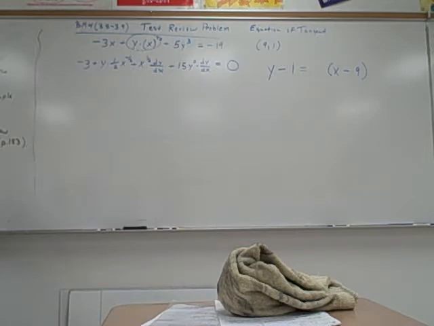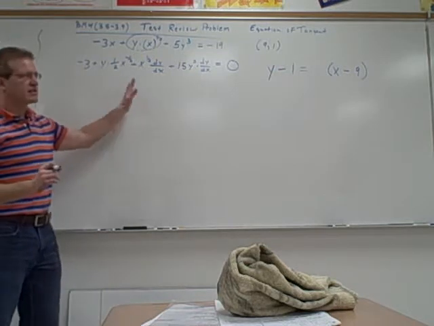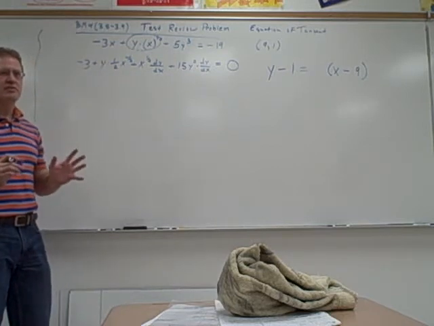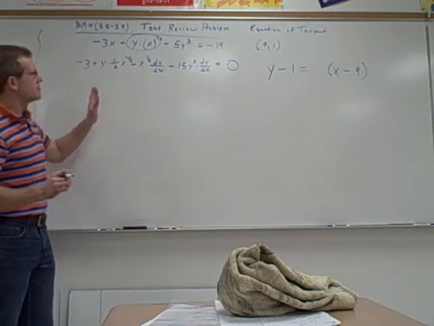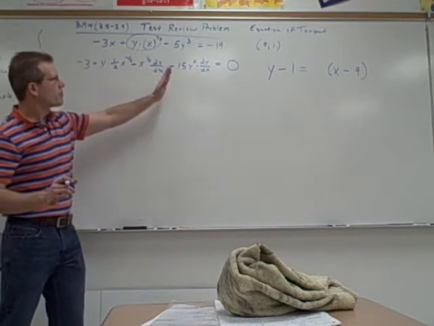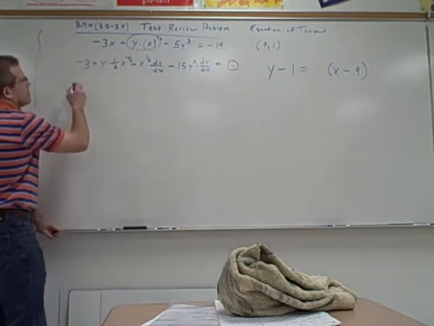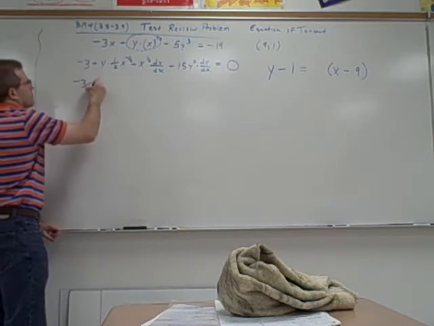Any questions about that? Now, here's the thing where I think people got messed up: you try to solve for dy over dx now, and all these crazy exponents and fractions threw you off. What I would suggest that might be easier is as soon as you've differentiated each term, that you plug in these numbers. Plug in 9 for x, 1 for y. So let's do that.